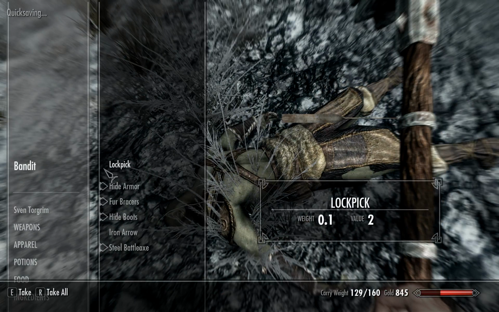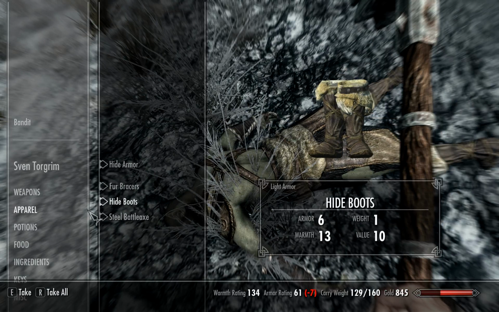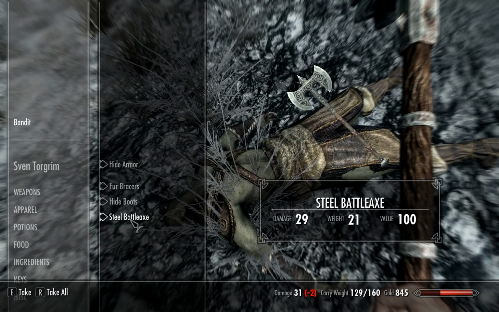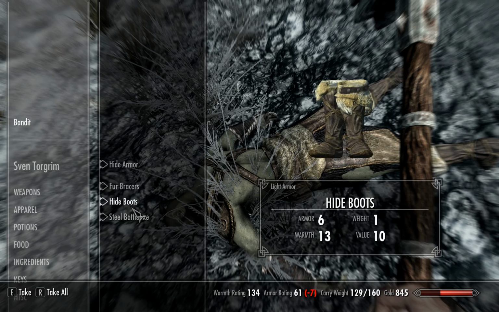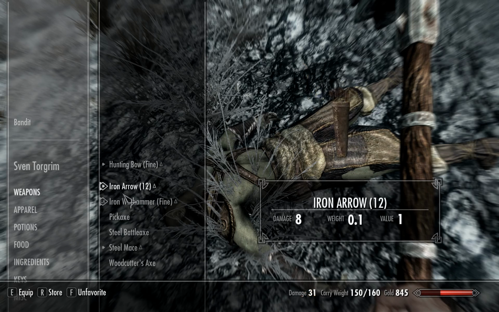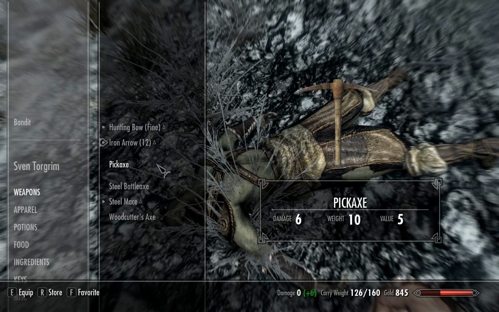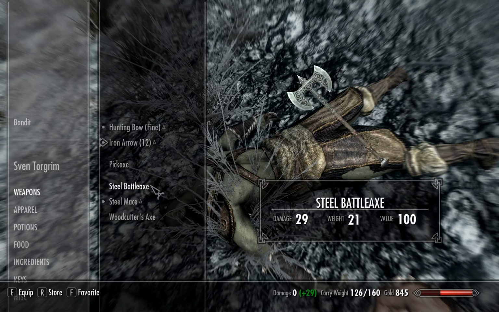Okay, let me just check here. Lockpick. Yes, we'll take that, and we'll take this as well. Iron steel axe. We are using hammer. Iron hammer. Hmm. It's a bit less damage, but I think it hits faster than the hammer. This is just raw damage, it's not damage per second, which is a bit odd, don't have that information on weapons. Let's take this. Oh, that's because it's upgraded. Store this. Right. Steel here. Take this. Grab that instead.